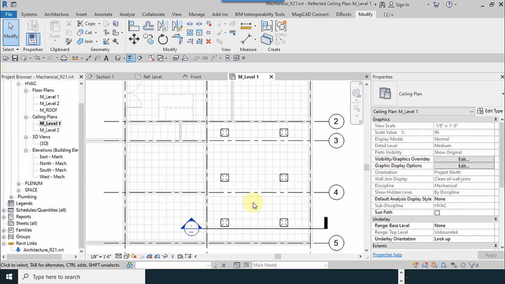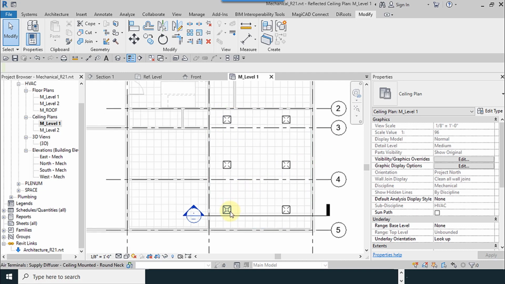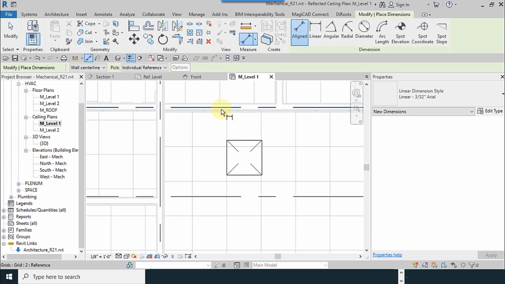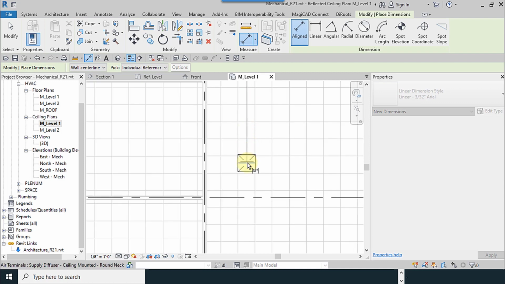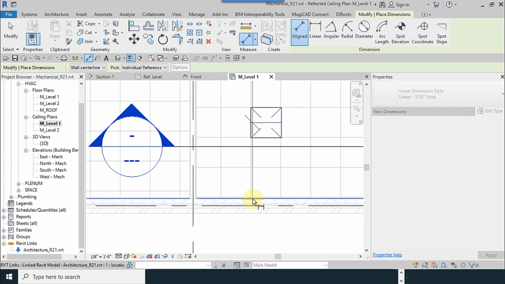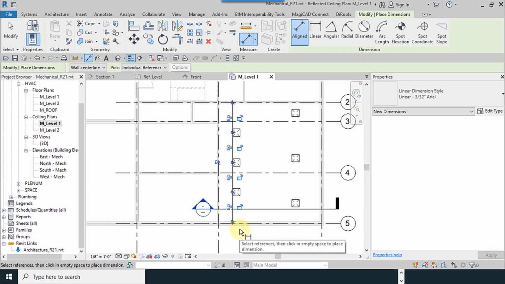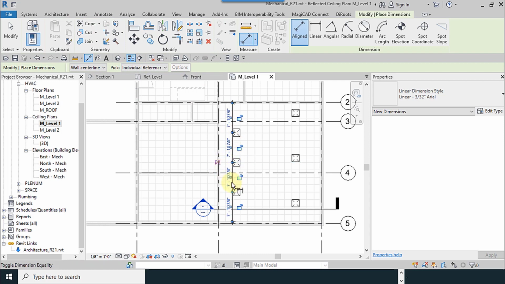Now they are like groups. Okay, select them, ungroup, ungroup, and ungroup these 2. And you can change the distances if you want. This is a very interesting tool. Use tab, select the outer edge of the wall to the axis of the diffuser, and here too to the outer edge of the wall, and use the EQ. So it equalizes the distance.